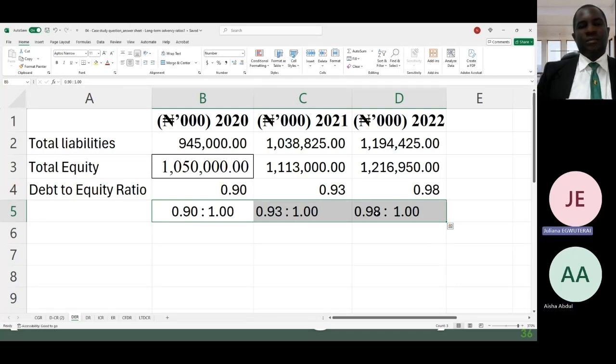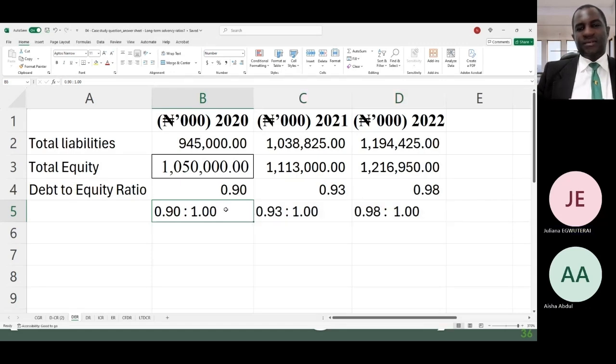Highly geared. Is it highly geared? No, we'll not use geared now because gearing has to do with external issues, and this one is internal. So our liabilities are internally geared. It's internally highly geared because liabilities is 90% of your total equity. So if you pay off your liabilities, the equity holders are only going with 10%. In fact, in 2022, they are only going with 2%. It's something like what I talked about earlier, that you are speaking to the debt to capital.